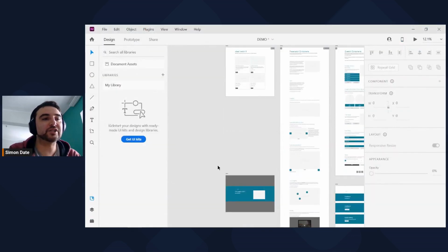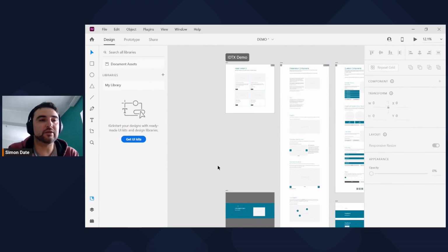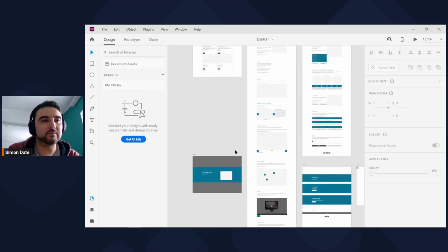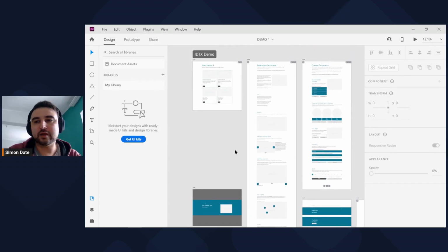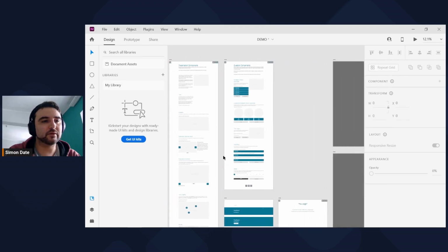This is the live version of the UI kit that is how you would use it, with all of the variables linked up to each other. I'm going to be making changes to this live so that you can see what it looks like. This is like a 15-minute demo of what changing things would be like for a designer. And let's go for it.